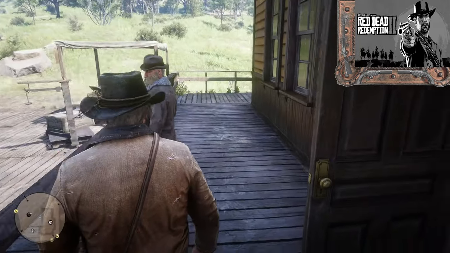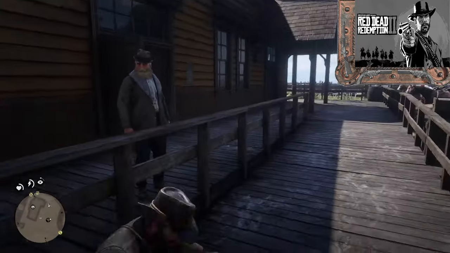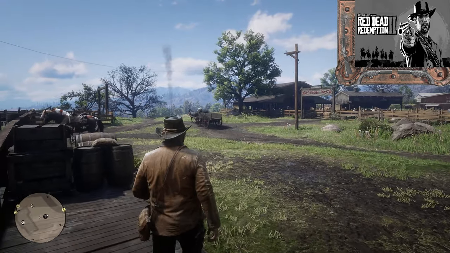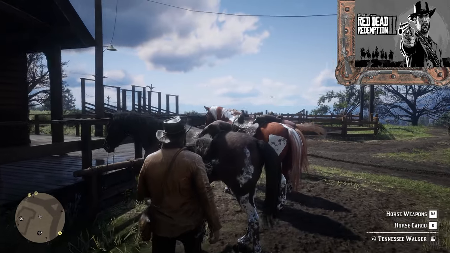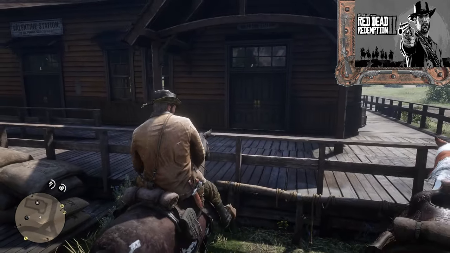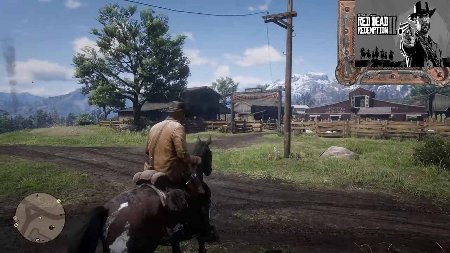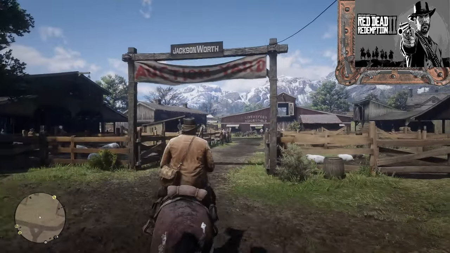Alright, let's get back on our horse and we'll check the town a little bit more. Hello, mister. Morning to you, sir. Here we go. Very nice. I need a brush to clean my horse. Here is the auction yard.